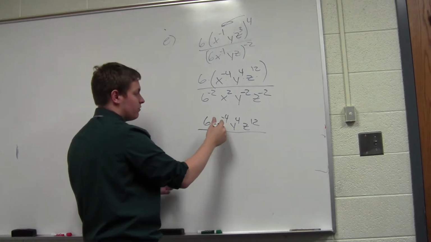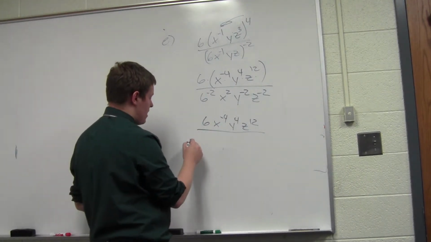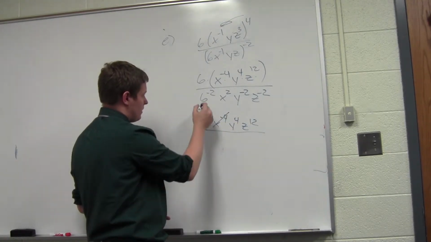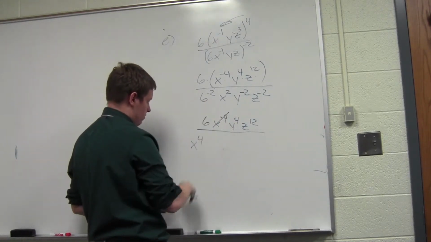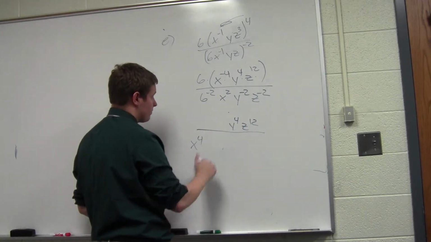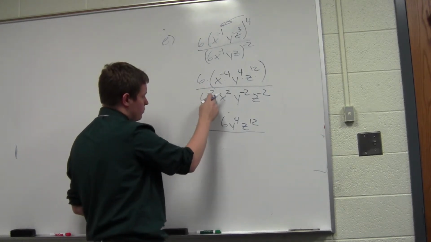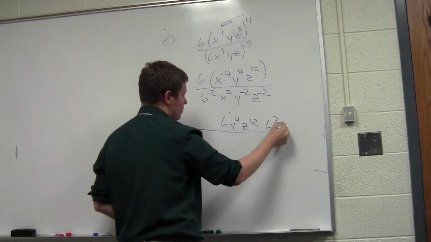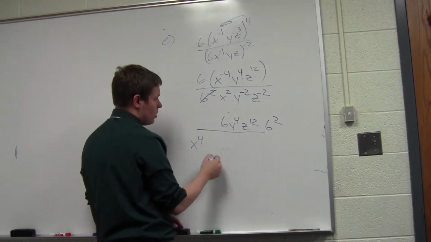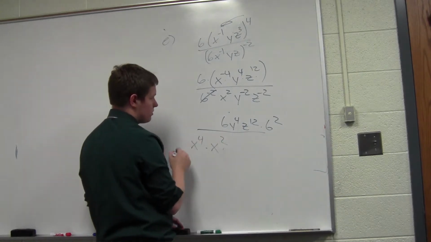This x to the negative 4th is the same as dividing by x 4 times, so we get an x to the 4 down here. Let's get rid of that. We move that x to the 4 down there and just leave the 6 up there. Now 6 to the negative 2, we move it up here, multiplying by 6 to the 2. Just change that one up. We got x squared. We'll move this up. Well, no, x squared is not a negative, we can just keep it down there.